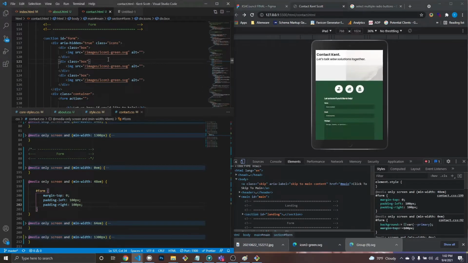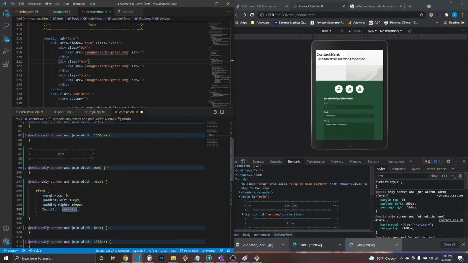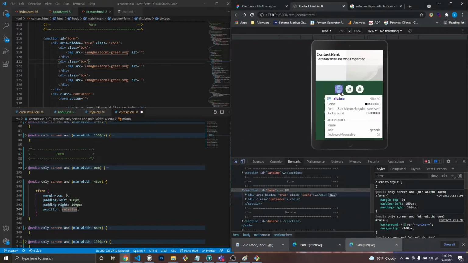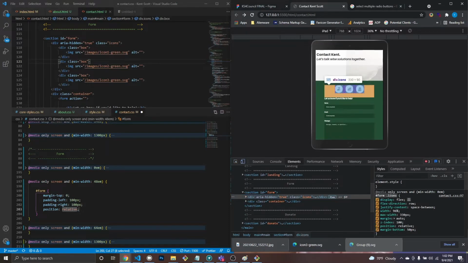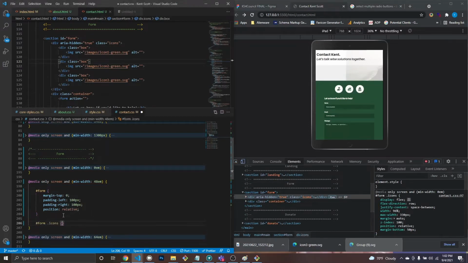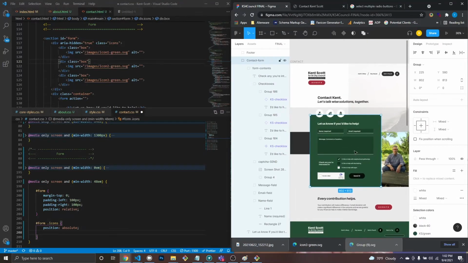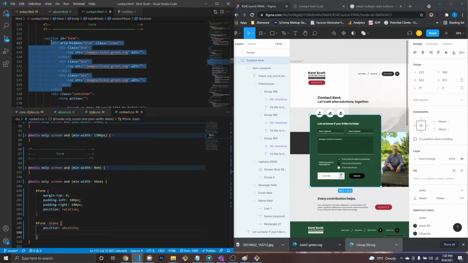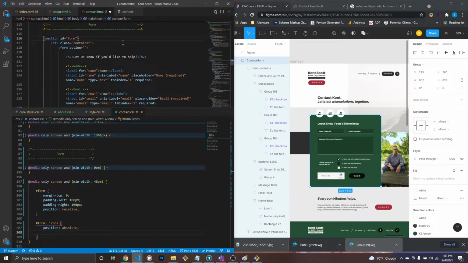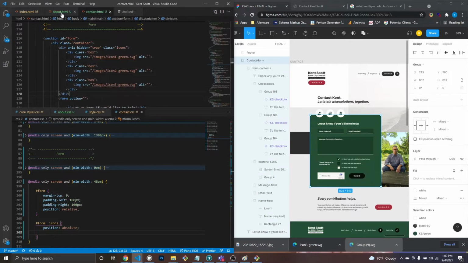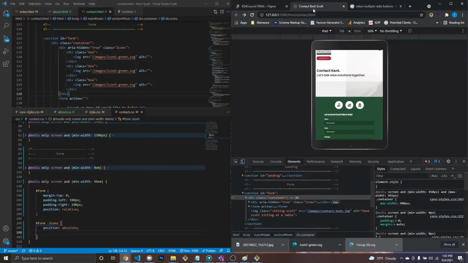Let's put these outside the container, and then form can be positioned relative, and then form icons, position absolute, and they will be, I guess we could put them inside the container. So we can put them in there.